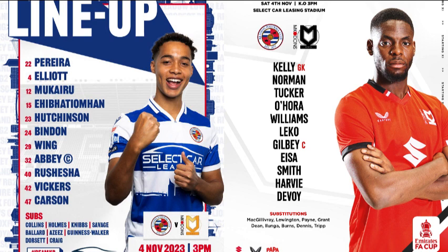They've all been involved, though, haven't they? Yeah, all the guys who've come on, the four subs. Sometimes that doesn't always happen, Tim. You can sometimes lose your rhythm a bit. Nelson Abbey has, for the first time this afternoon, put a foot wrong. That was literally the first time he's given the ball away. That's a foul. And then Lewis Wing back up near the centre circle. Fouls. Free kick to MK Dons.